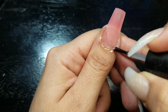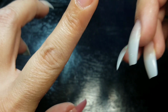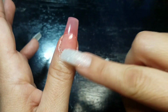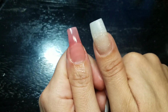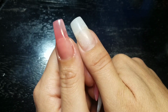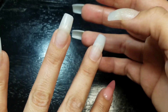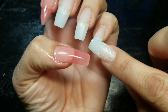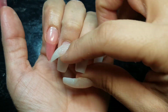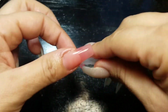The only thing that I will say that I didn't like or dislike is just the taste of each client, is that the forms are really skinny. You can see the difference here. This is acrylic dip system. This is fiberglass. And look at the difference, shape-wise. So that is the only issue that I have.